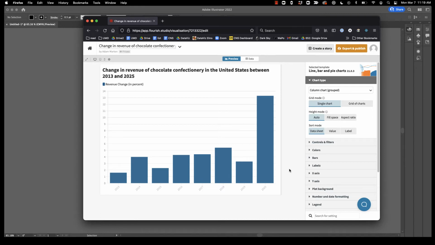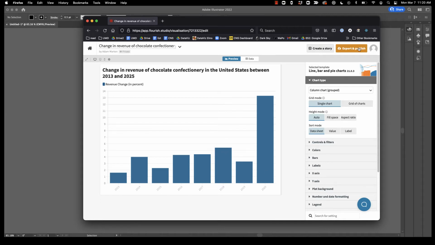And in fact, there's lots of great programs out there that let you make simple and complex graphics. And the key is exporting out of a program like Flourish in a vector format that Illustrator can easily read and modify. And so that's going to be formats like EPS and SVG, Scalable Vector Graphics. So here in Flourish, I've got my chart.